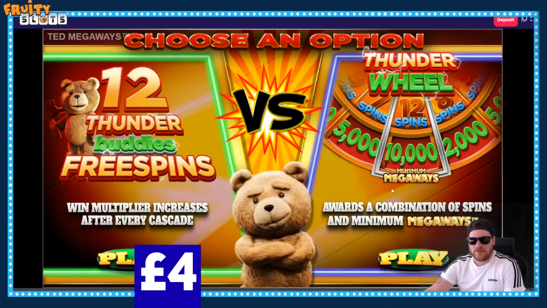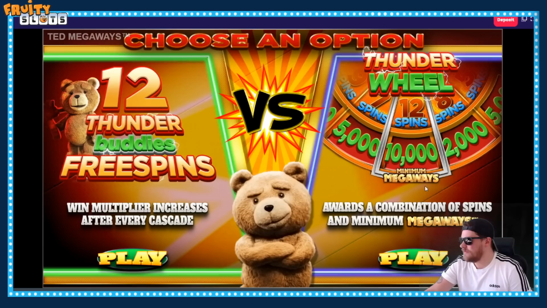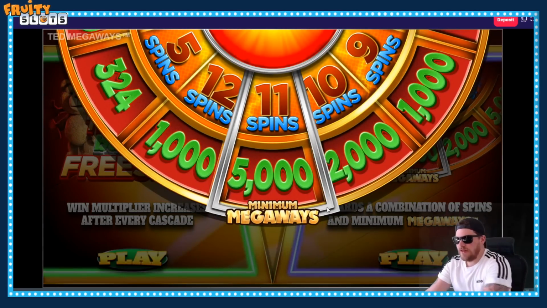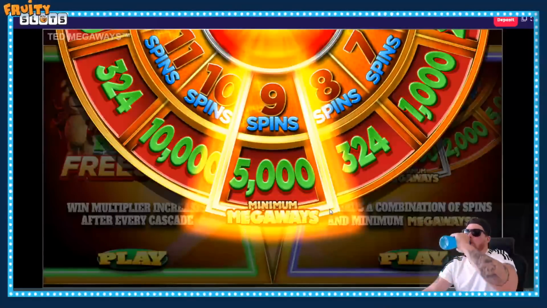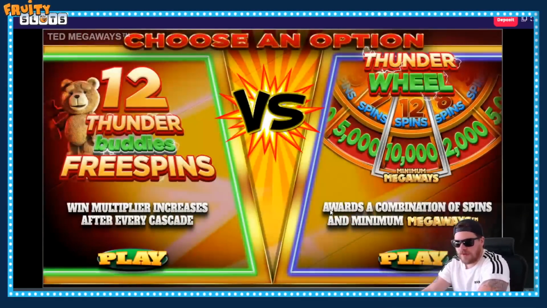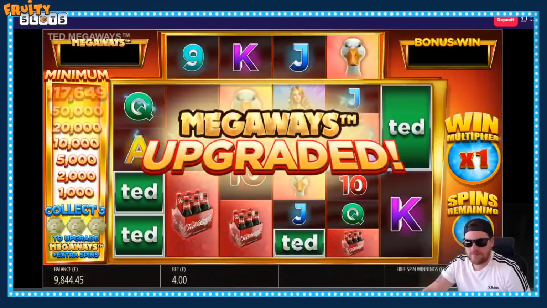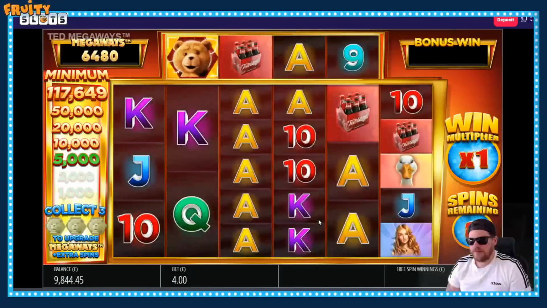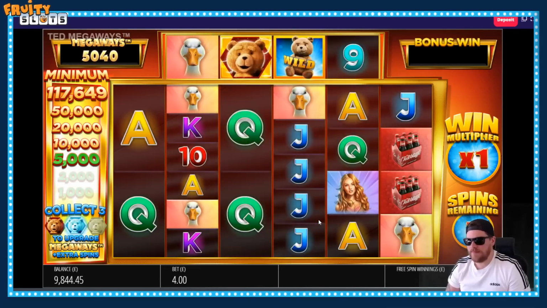Well, found a bonus on Ted Megaways. I mean, I've chose the right-hand side option a few times. I don't really know what's best. Let's go for the wheel. Bring it in. Let's go for the wheel and get let down. I don't know if that's good or not. Let's just be happy we have a bonus, hey? All them Teds need to come in. I like them.